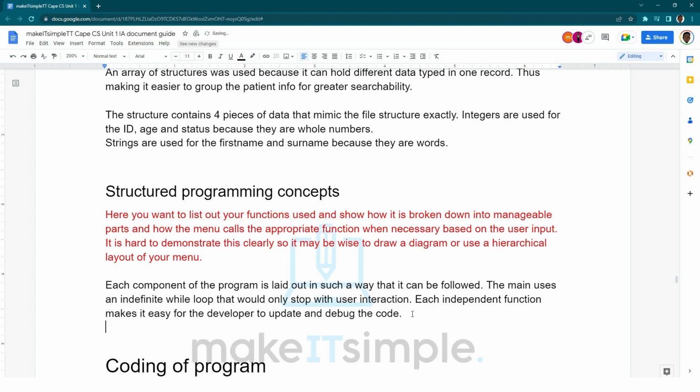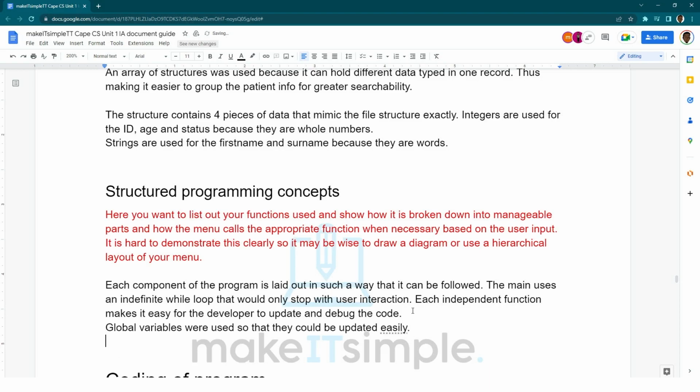You could put variables, global variables we used so that they could be updated easily. The structure was declared globally to ensure all functions have access to it.